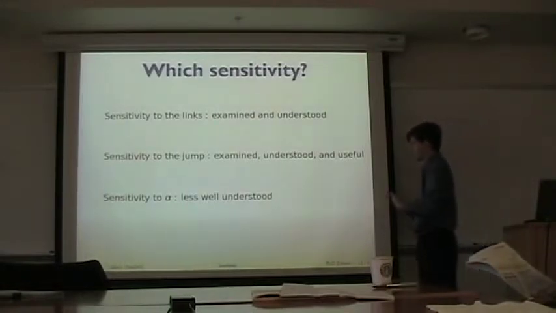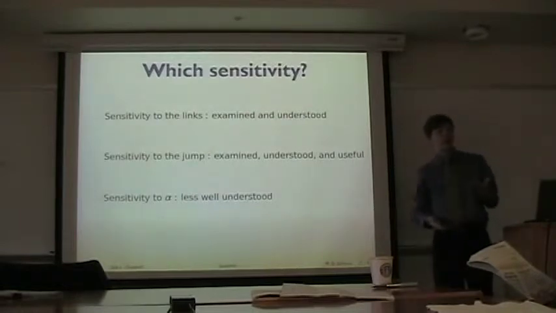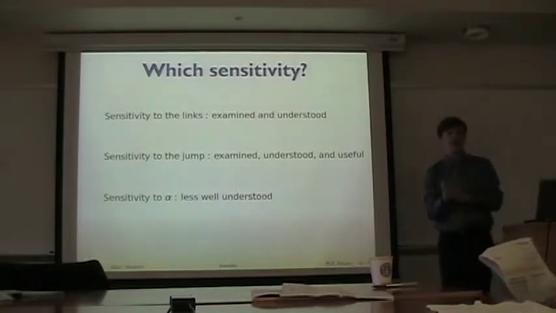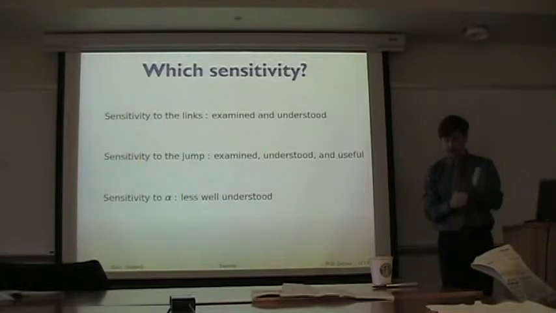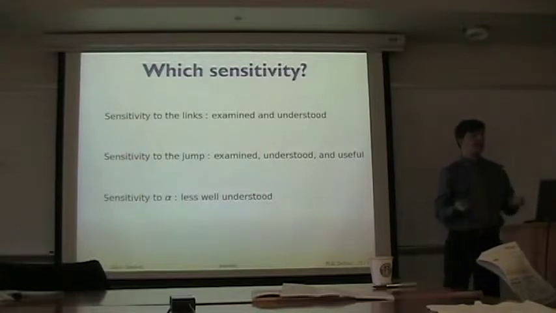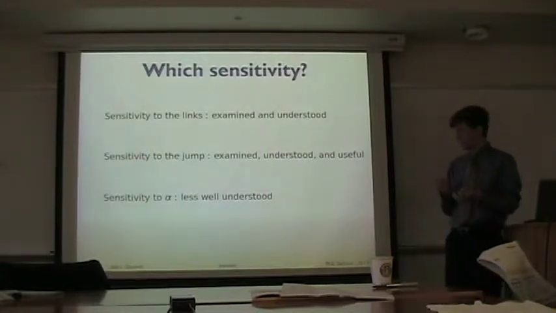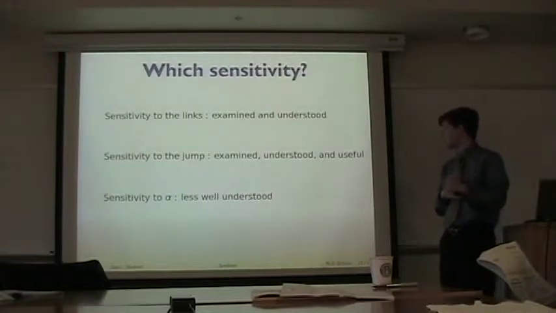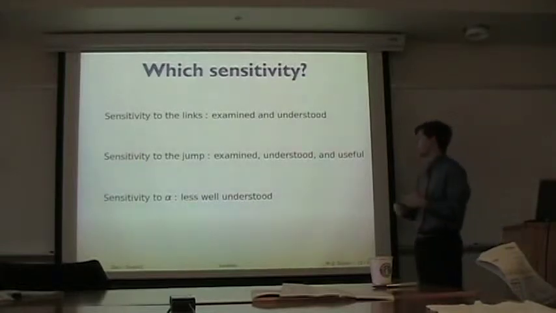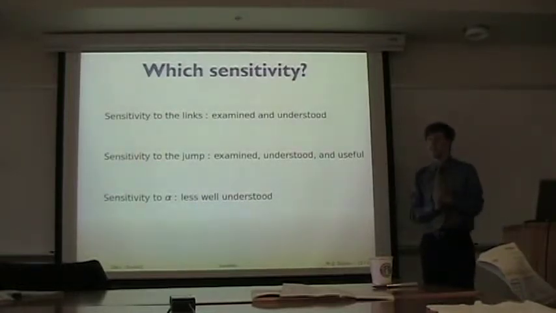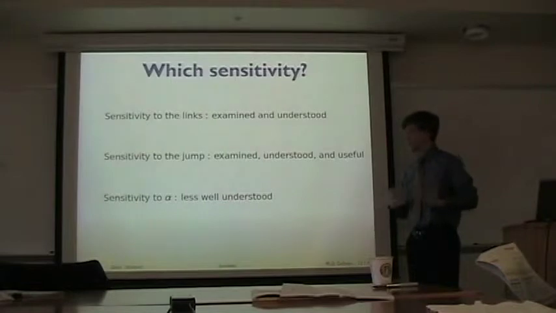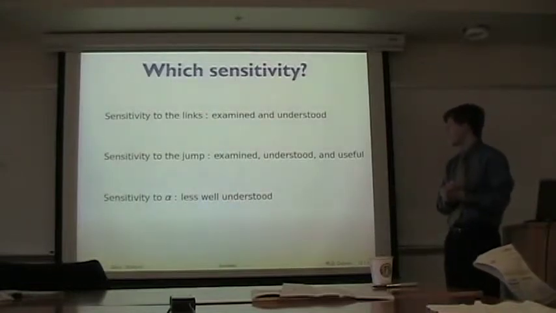So another thing you might say is, okay, well there was this jump vector I had talked about. Well, it turns out people had looked at that from the very start of research on PageRank, including, I'll get to that in a second. But the jump vector actually turns out to be extremely important, and you can really customize the behavior of PageRank with this jump vector. It turns out that a lot of the clustering ideas I talked about before are related to a particular choice of that jump vector, where you just pick a single page and always have the surfer return back to that page, which is a model that's so special. It's actually called personalized PageRank.